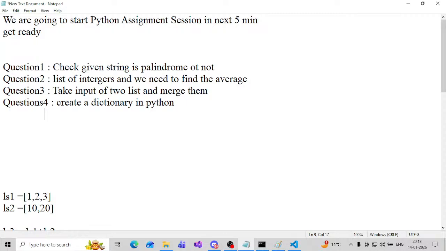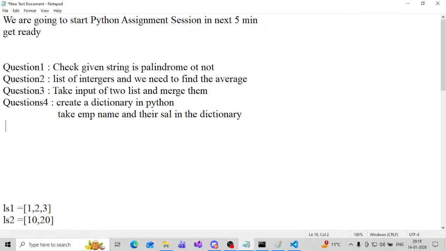We need to take employee name and their salary in the dictionary. Now what operations we need to perform?